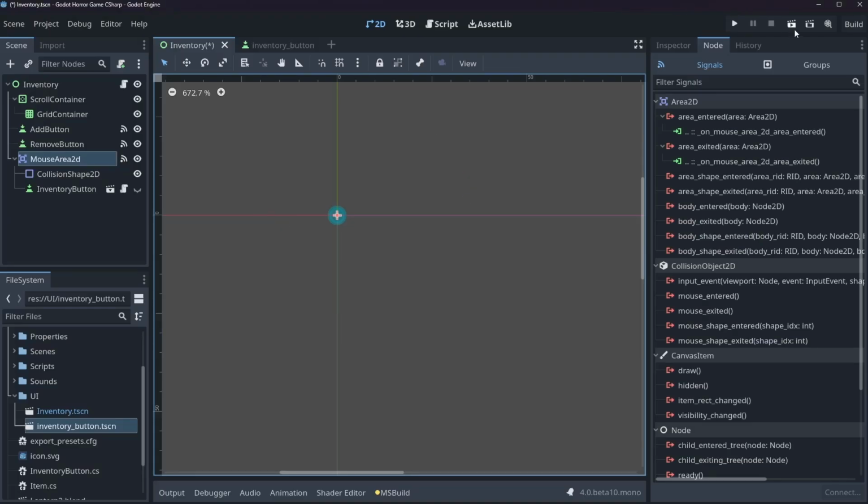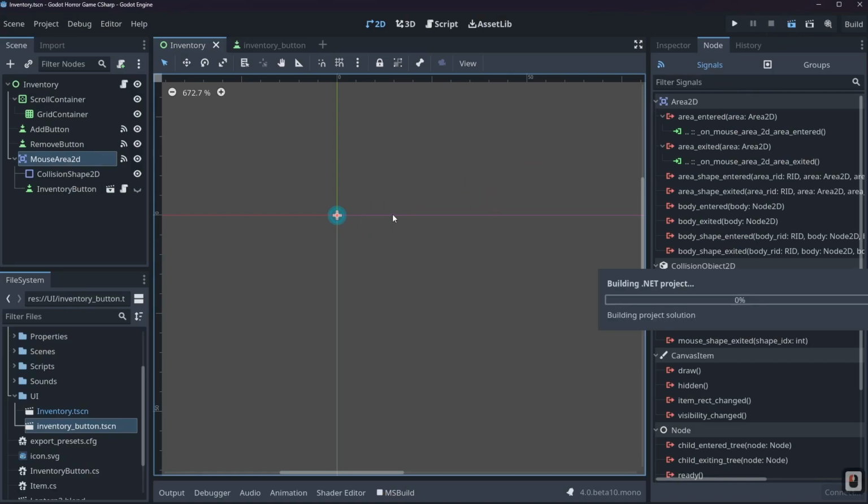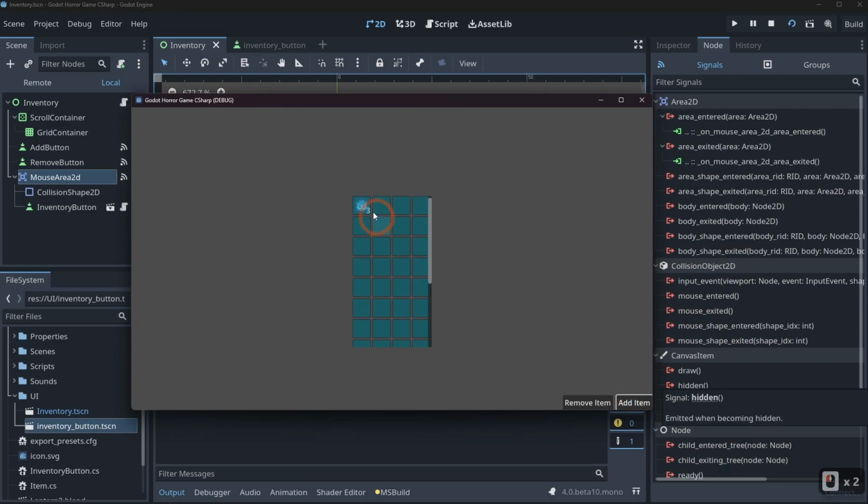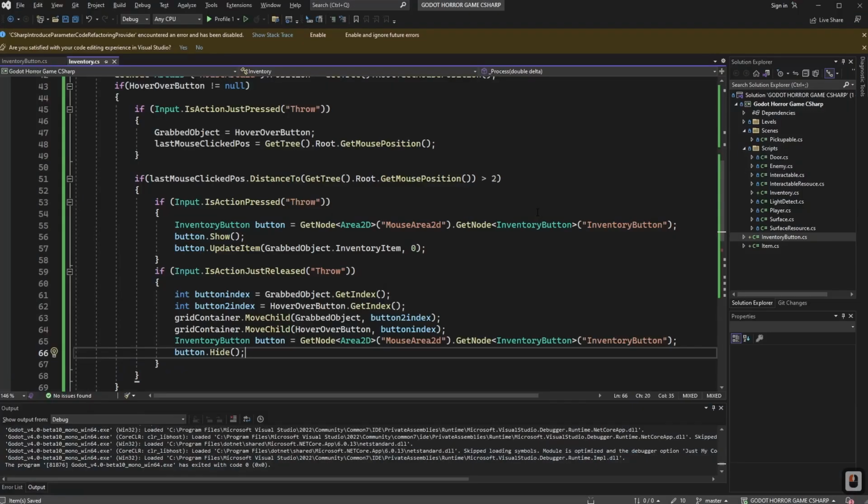So if we head back to here and hit play, we'll test all of our code and see if it worked. We'll come in here, add an item, and drag it. You'll see it gets duplicated like we expect. We'll let go, and it goes into the proper inventory slot. If we add two additional items, let's go like this, we have 3 and 5. We drag this guy on top, 3 and 5, and they swap properly. Awesome. Now there is a little bit of refactoring I'd want to do.